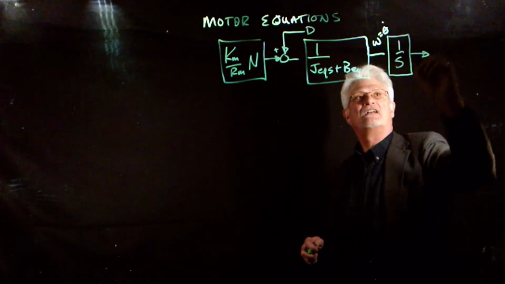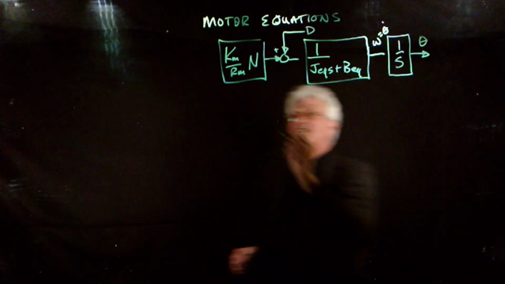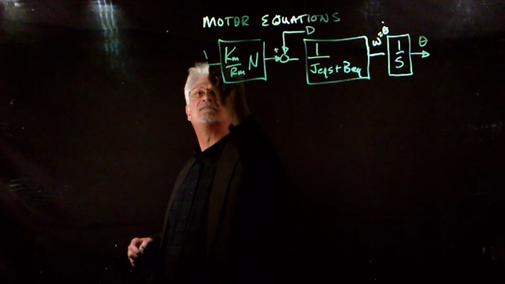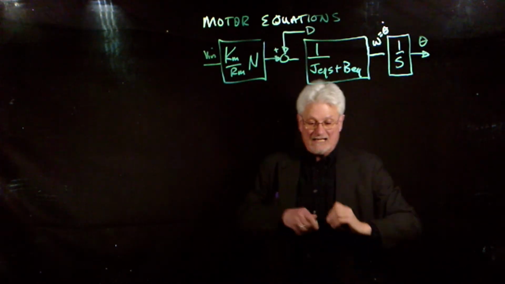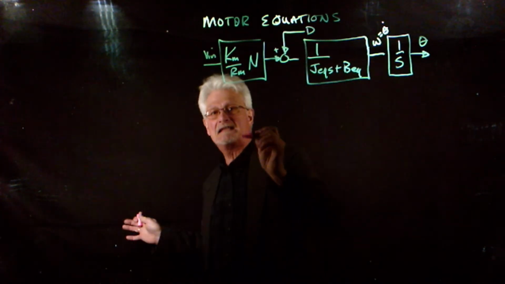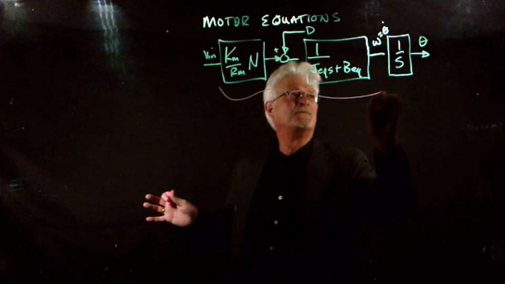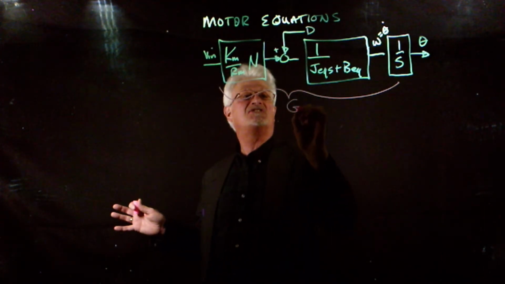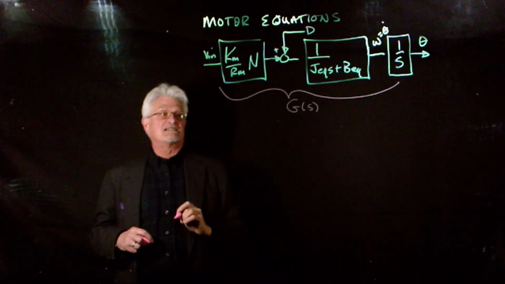We have to integrate once and we get theta of the motor. I'm using theta now, and this is Dn, so this is the input, Dn. And of course, in the perfect world, this whole business here, I'm going to try using these other colors again. I'm not sure if they're any good or not, but this whole business here is G of S in the chapter 6 lingo.